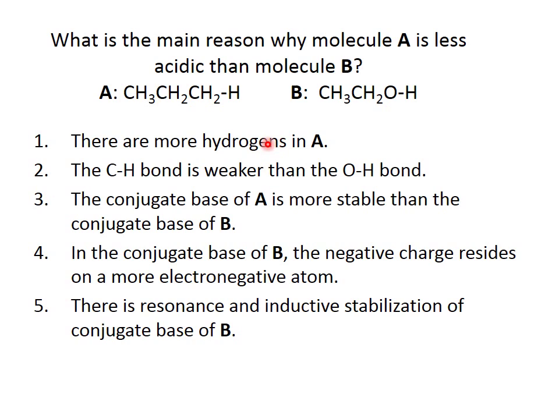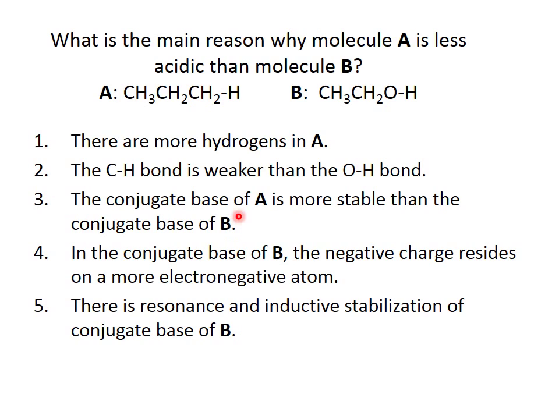It is not because there are more hydrogens in A, because all of these hydrogens are being held covalently. So these can't be more acidic just because there's more. The carbon-hydrogen bond is weaker than the oxygen-hydrogen bond. Is that the reason why? No, that's not the reason why. They really do not have that great an energy difference. There's something much more important than the strength or the weakness of the oxygen-hydrogen bond.